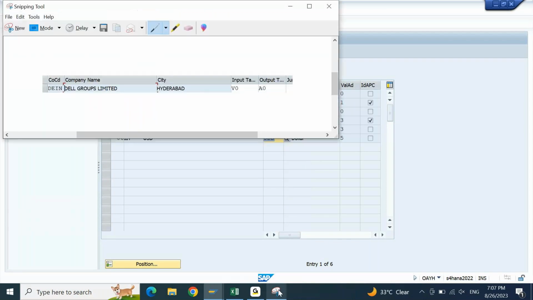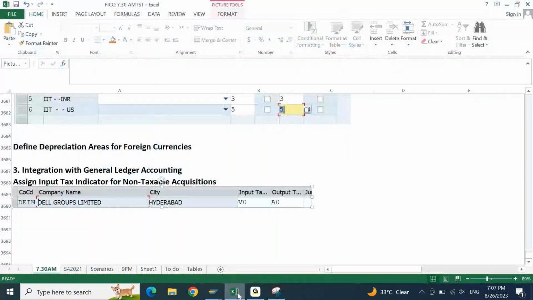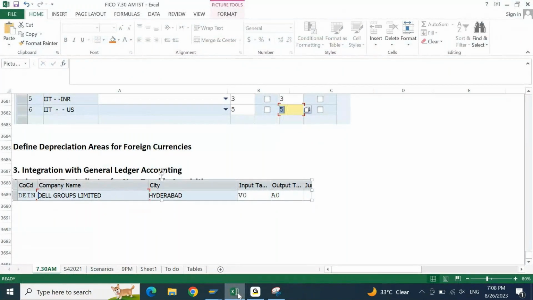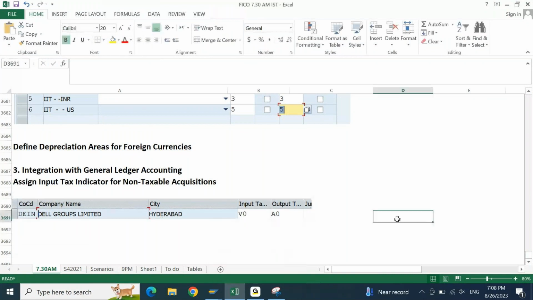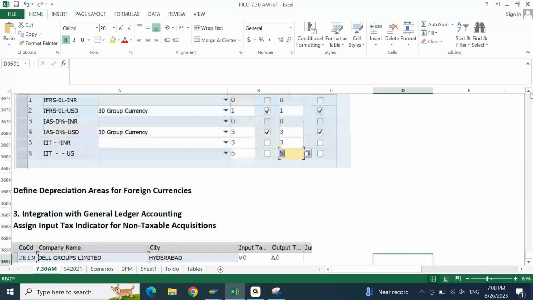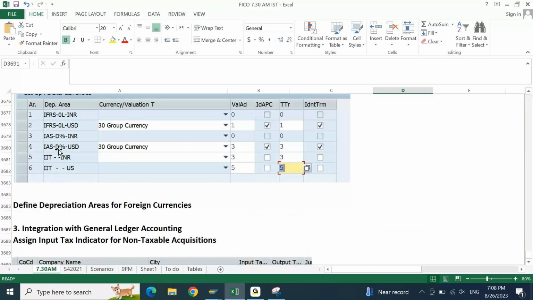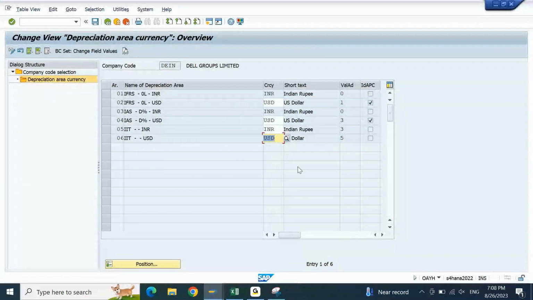If you look at here in this screenshot, against 6, I did not put any currency type 30 because we were putting 30 here because it has got a ledger. From ledger, system will understand what is your currency type 30. But for this, there is no ledger. When there is no ledger, you cannot put currency type. Currency type is always picked up from your ledger. For income tax, since there is no ledger, we did not put any currency type here. We are giving manually the currency. Put dollar here, click on save.